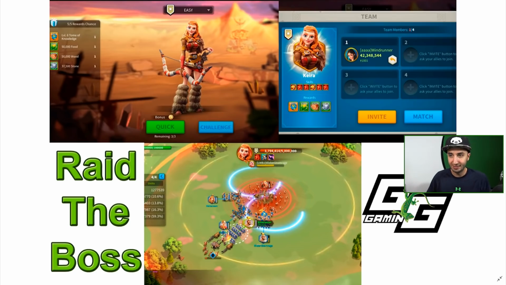For the record, this is not an alliance. This looks like a screenshot from a test server. So don't get alarmed looking for who Windrunner is. There is no Windrunner. Or maybe there is, but it's not this person. Anyway, the coolest thing in my opinion on this is that you can play with a team of up to 4 members. So you can invite allies to come in and try to help you with your boss.